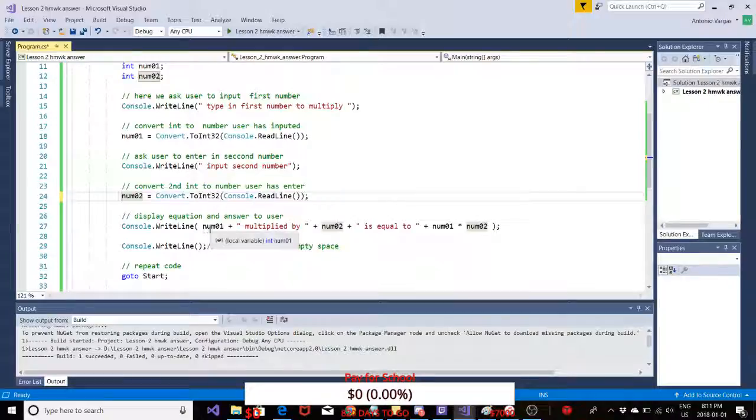What it means is you are going to be putting the number 1 in place of this, and then the next word that the user will see is multiplied by, and then the number they entered for number 2, and then they'll see is equal to, and then here's the actual equation. This actual equation doesn't show to the user, but it's just telling the system what they're solving exactly.